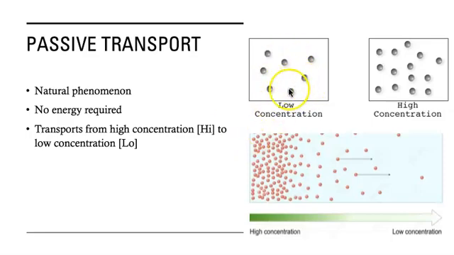So what we mean by that is if this is representing a solute, let's say sodium, we are going to have these molecules in high concentration here, and naturally these molecules want their own space. So they're always going to want to go from an area of high concentration to low concentration. And you could see that taking place over here where we have a high concentration of these red molecules, and they want to go to the areas where we have more space. And essentially passive transport is going to allow this to happen until they are evenly distributed.